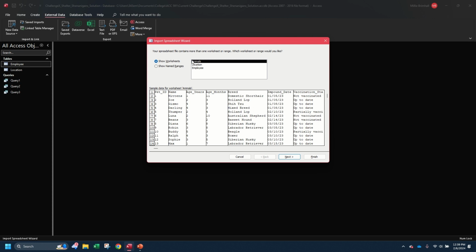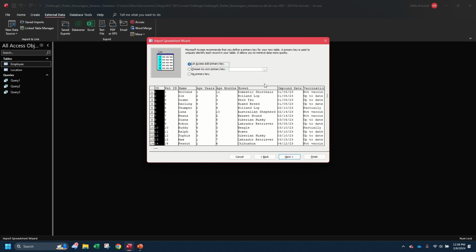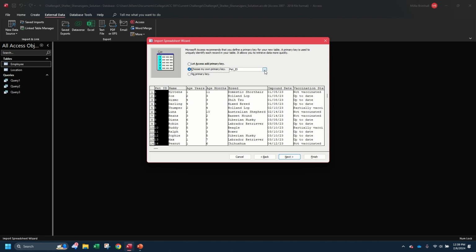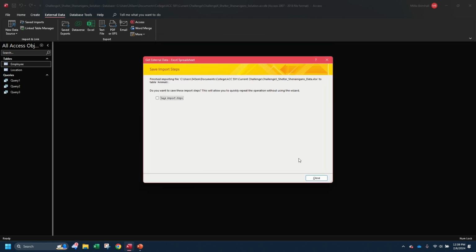And then I need to import the animals worksheet. So we'll go ahead and say yes, that's the one that we want. My first row does contain the column headings. And here where it says indexed, I say yes, this has been indexed. No, there are no duplicates, because that will make it easier for us to then use that as our primary key. So that pet ID column is our primary key as it was stated in the data dictionary. And it can also sort of be implied when we see that there is an ID number associated with each pet. Go ahead, click next, and finish.